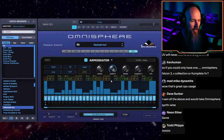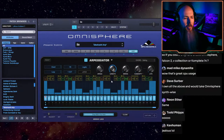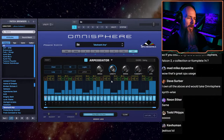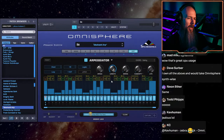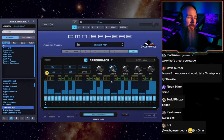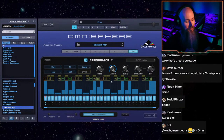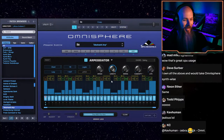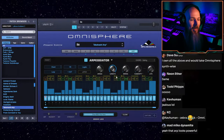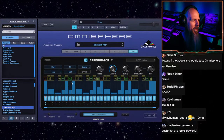You know, that is what it is, for sure. Omnisphere is many things. It is a very powerful synthesizer. Kev Human asks, if I could only have one: Omnisphere, Falcon 3, V Collection, or Complete 14? I have some version of, not Complete, but like the light version of it, and I don't use it very often. I have V Collection, don't use it very often, and I have Omnisphere, and I use it all the time. Falcon 3, I haven't messed around with, so I can't be that serious about it.